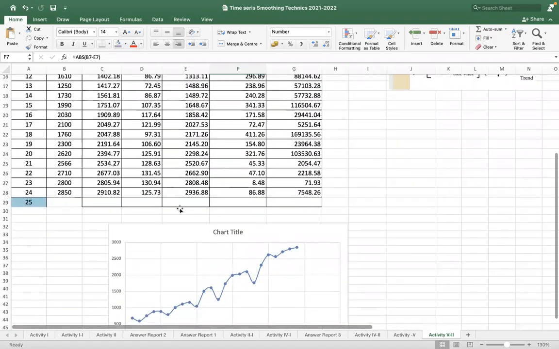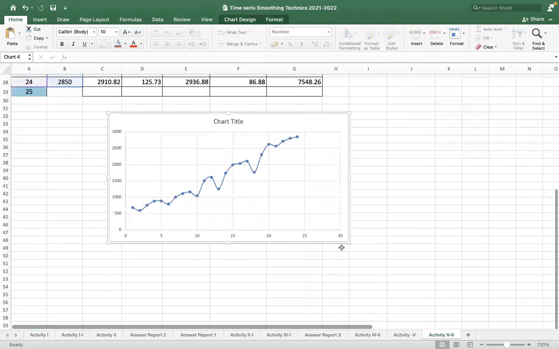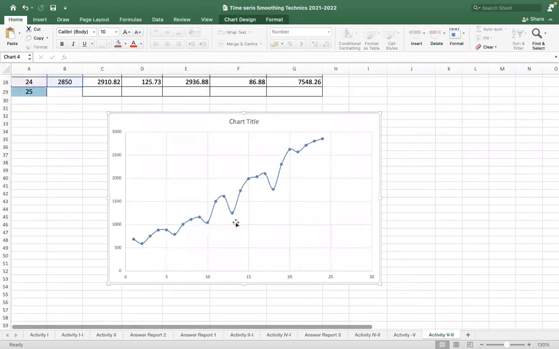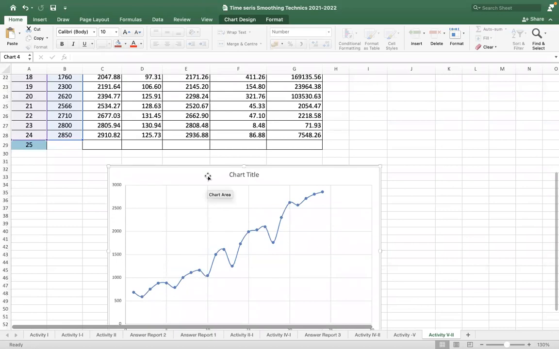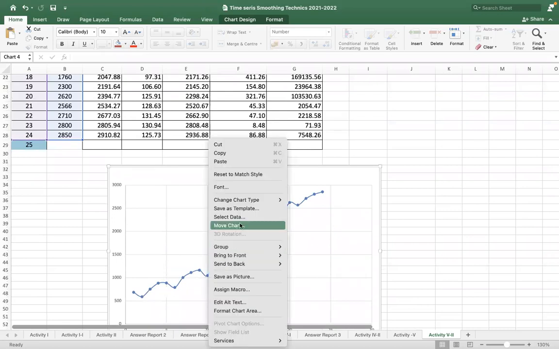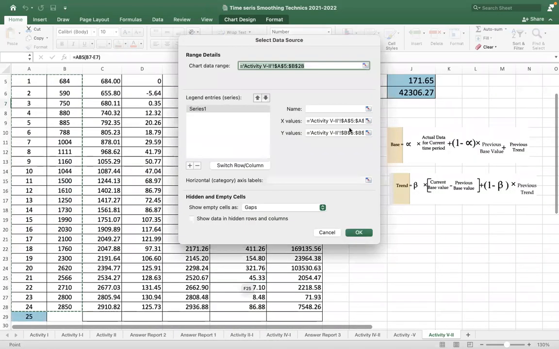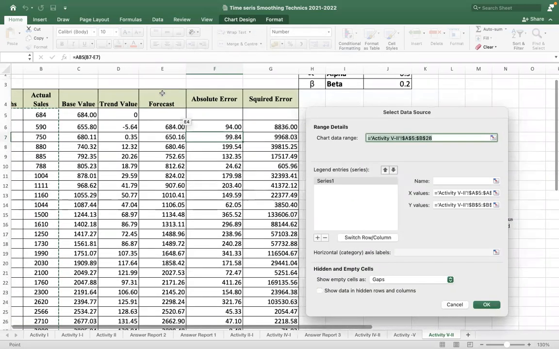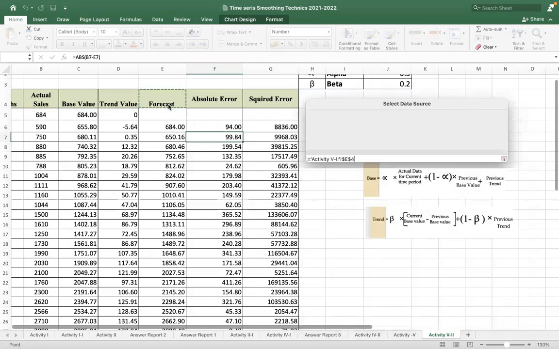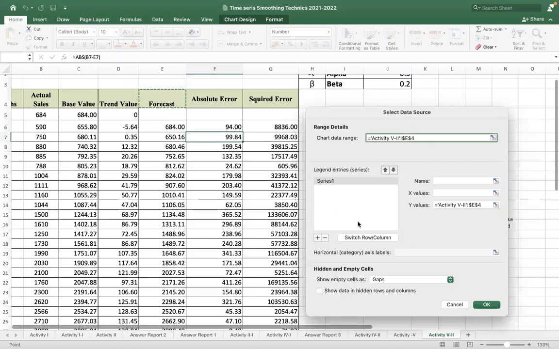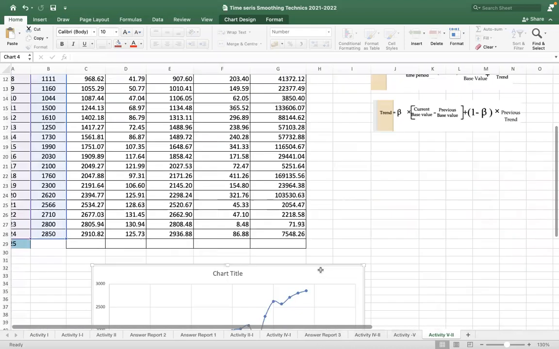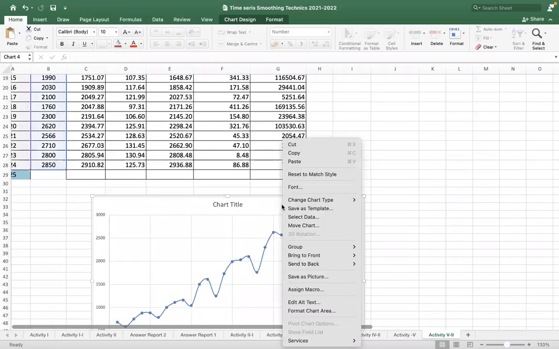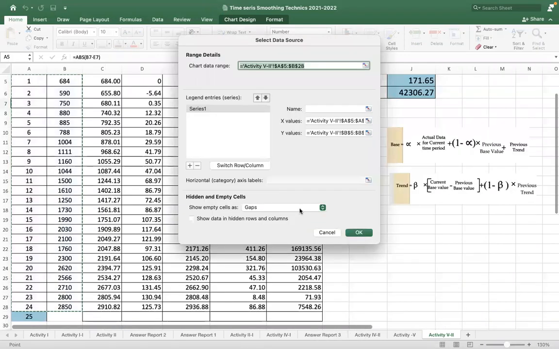Then we can bring this into our chart, right? Select data. Forecast, we can add forecast sales. Select data.